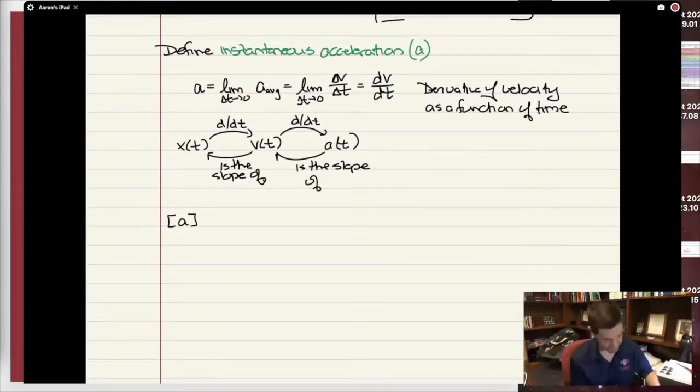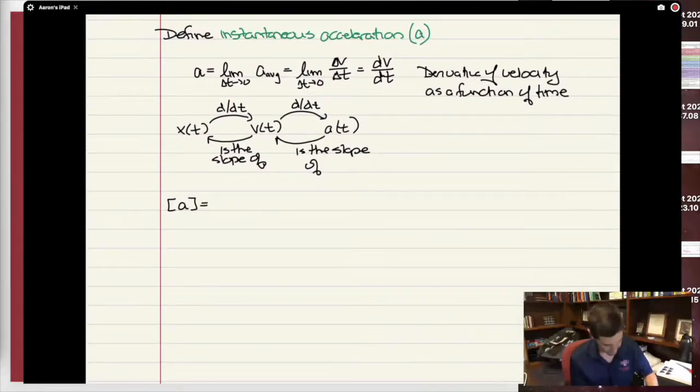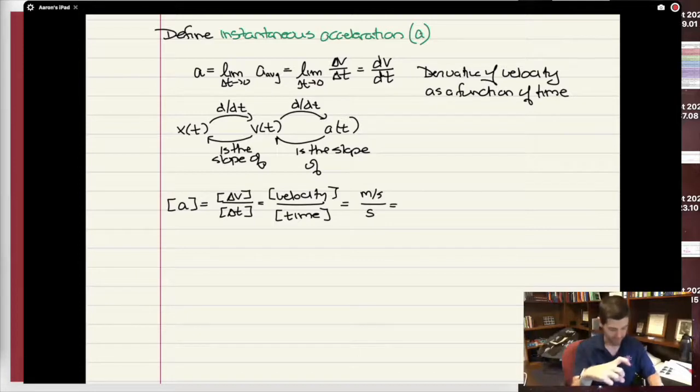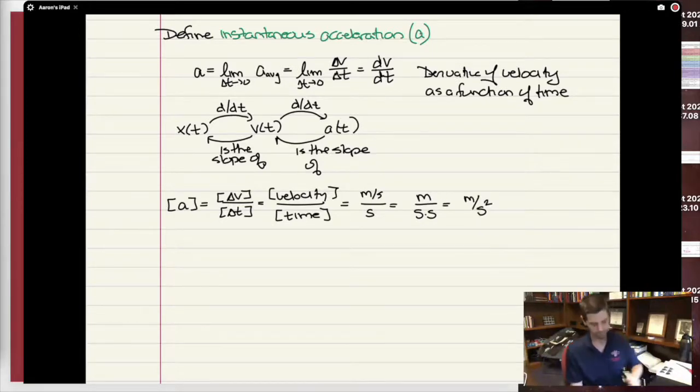Units of acceleration. Again, it follows the units that define them. With some velocity over time, the unit is the unit of velocity divided by the unit of time. For example, velocity might have meters per second, time might be seconds. The first guy is a fraction, so I could always just say this is meters per second times seconds, or something like meters per second squared.